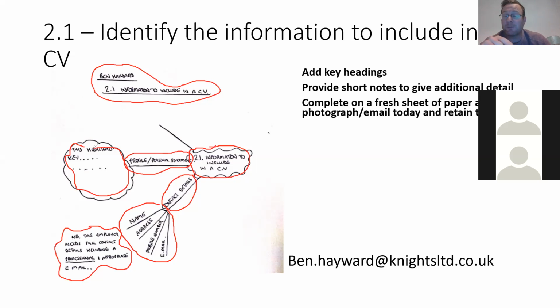I'm going to open the chat box if people have got any problems. I'm going to start a timer set at 10 minutes. So for 10 minutes, you're going to create a complete spider diagram containing all the things that you need to include on a CV. So it's identifying initially those key headings, and then just add little notes if there's any areas where you need to clarify. So you're adding key headings, providing short notes to clarify, and when you've done it, just create a little photo that you're going to send me in a while.